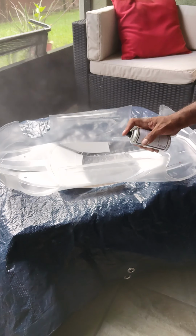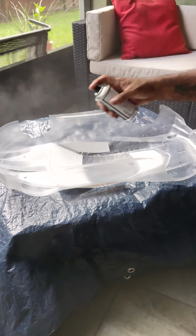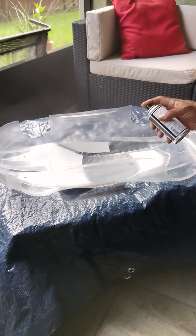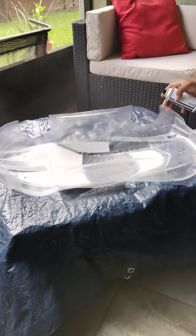It could be a light coat, a regular coat. And as you can see, I'm not going too close to the paint, because you don't want blotches and you don't want big spots of paint on it. So you always want to step away from it.